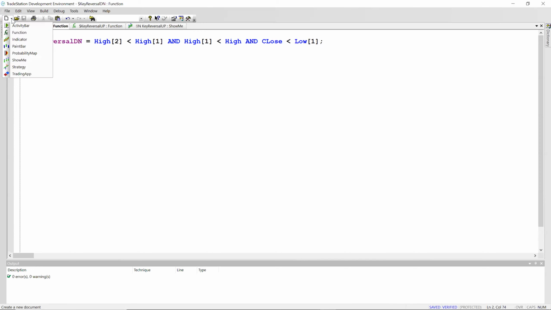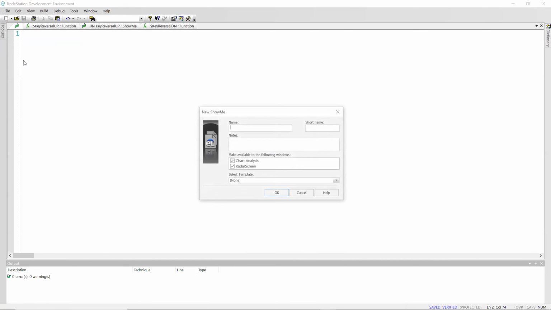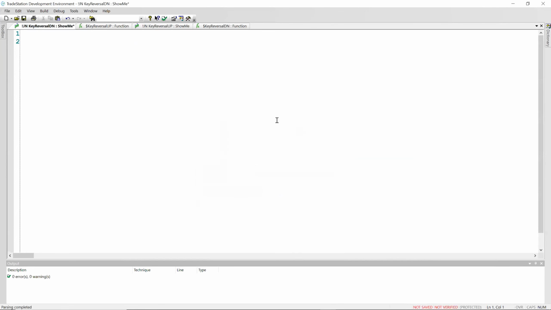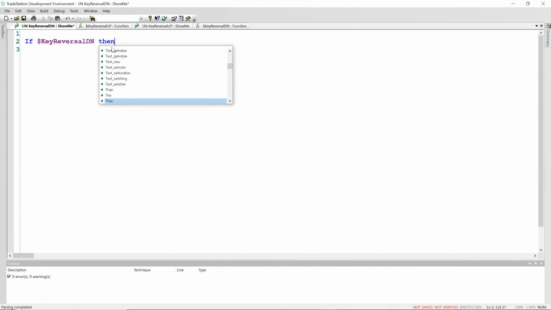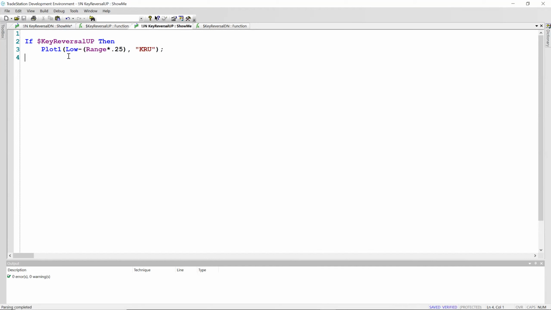So let's go here and go to my show me. This will be exclamation JN key reversal DN. All right, and I'm going to say if key reversal down, then, and the plot statement, let's go ahead and pull up the plot statement from here.